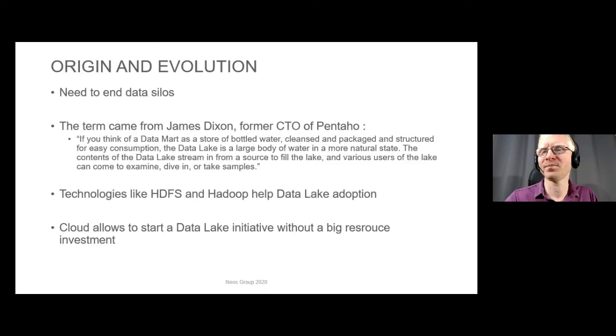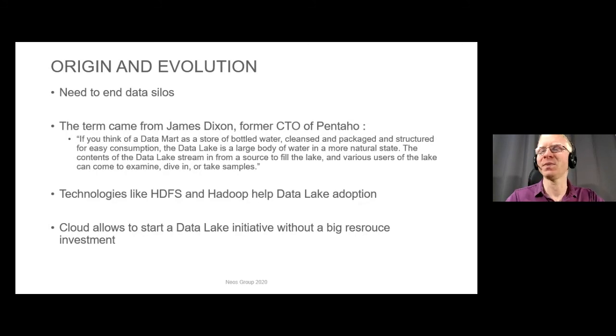So let's go back to the past a bit, and let's see how the data reservoir was born. One of the principal problems with classic databases is really the work in silos between those different systems and the difficulty to have all the information and data in the company in a single location to easily consume it. The data lake can really help in that regard.